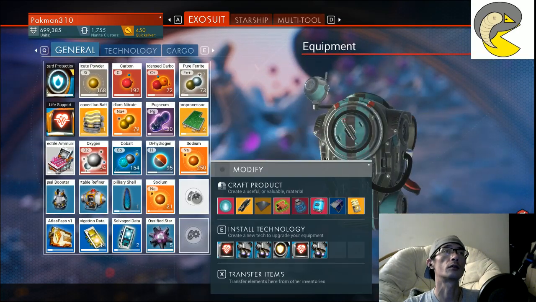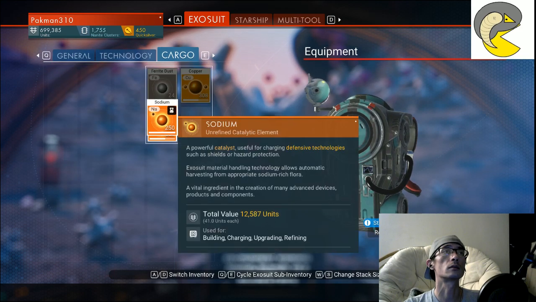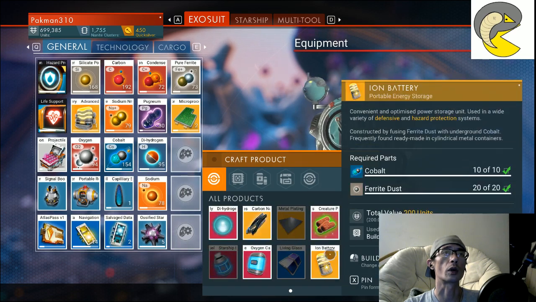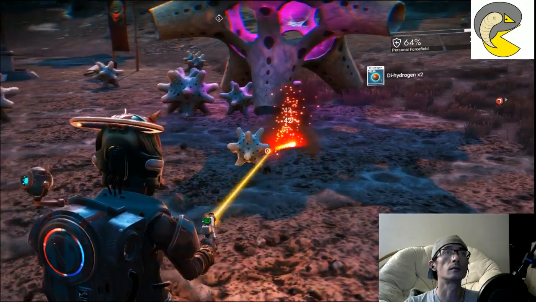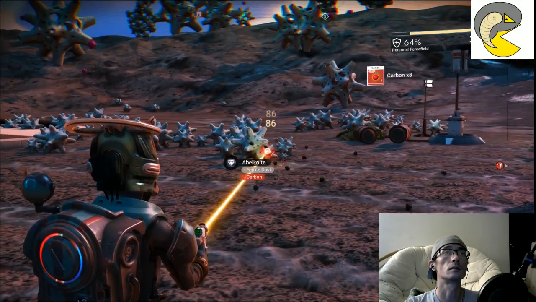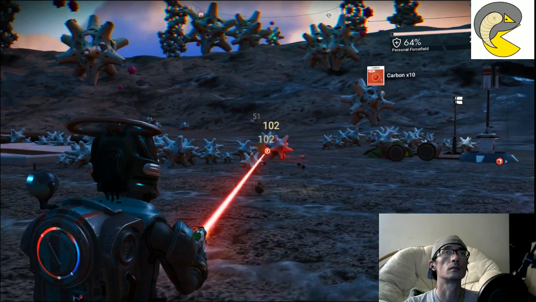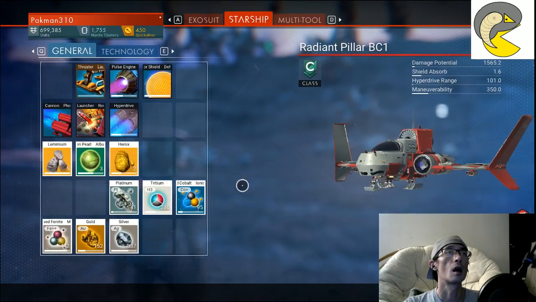And of course, out of launch fuel. Great. Who could have called that, right? Alright, and I got an overabundance of sodium right now, which is great. And I don't have enough ferrite dust. Ain't that something? Alright, that should be enough, I hope.